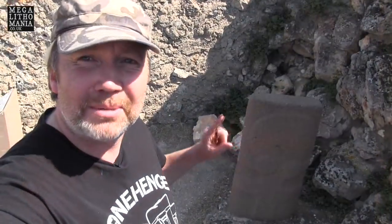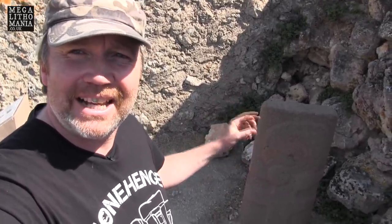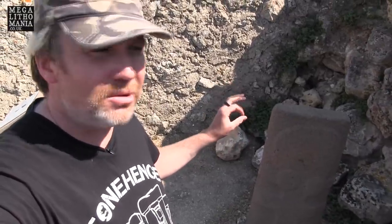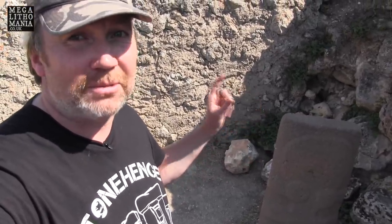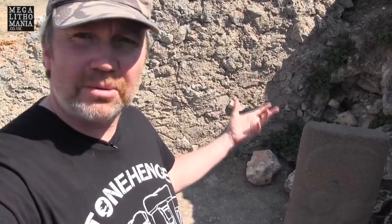And it is interesting because the position of this, which is kind of facing the north, more or less, the sun, as it revolves round and it appears later in the day, this is going to be lit up, especially in the winter months. And so it could be a representation, it could be a shadow stone where the shadow could reflect, and when it's lit up it sort of marks a certain time of year, much like we find potentially at Sillistani and even at Göbekli. It's one of my theories that indeed these are the case, that it's all about the movement of the sun and even the moon. It could have an effect, it could reflect light on it, it could show different shadows and so on and so forth, which mark different times of the year and ceremonial times of the year.